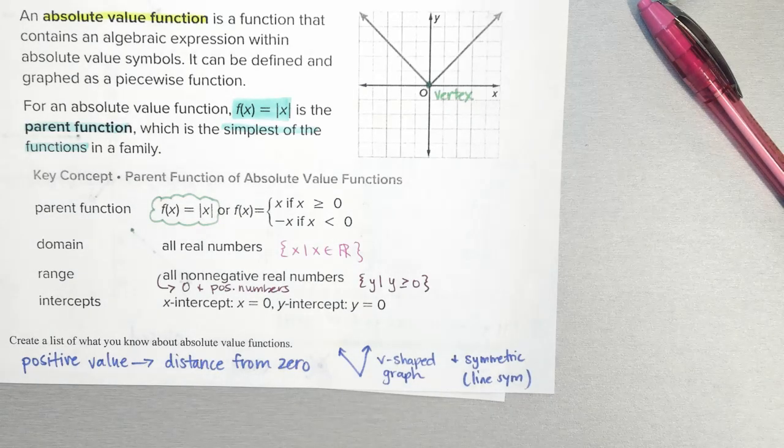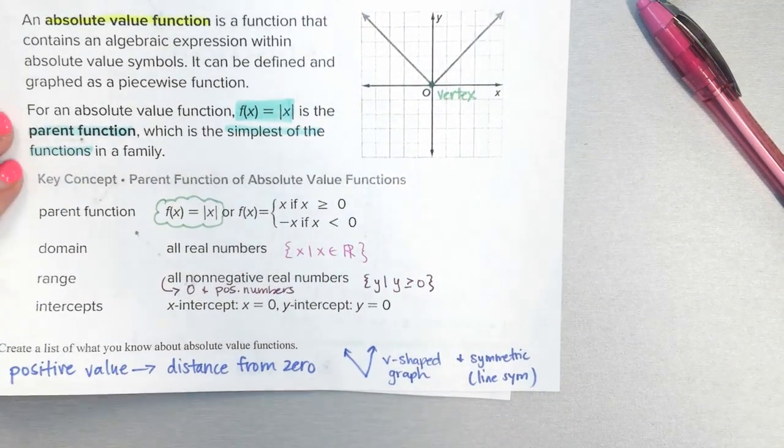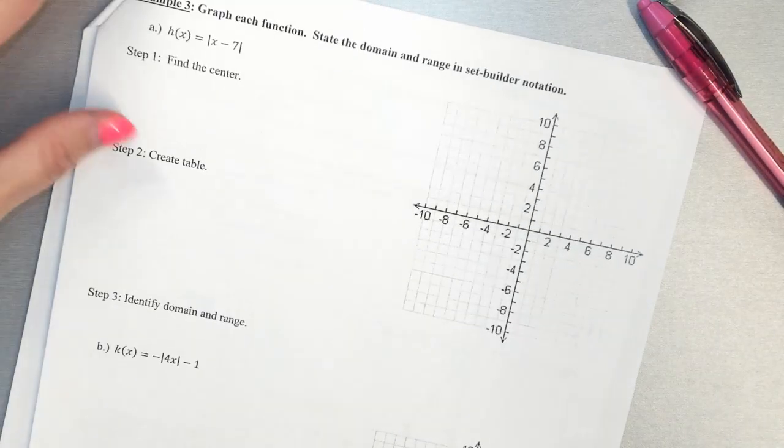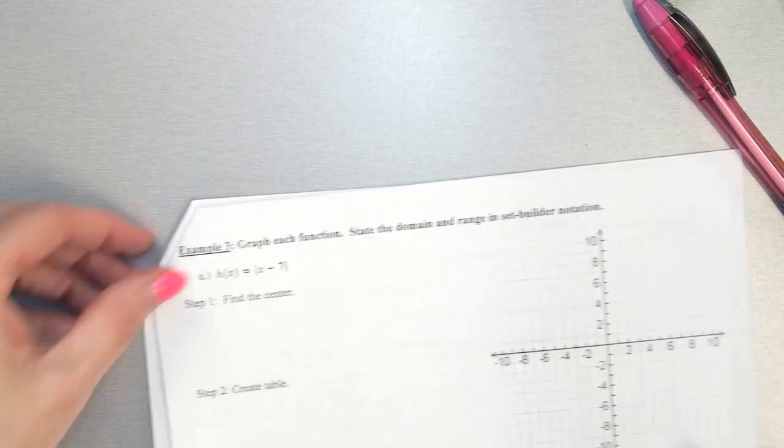Okay, and we'll look at that more in our first example. So we are going to be graphing transformations of this function. So a transformation can be a translation. Do you guys remember what that means, a translation? A slide. So move it up, down, left, right. Yeah, exactly. Slide to the right.